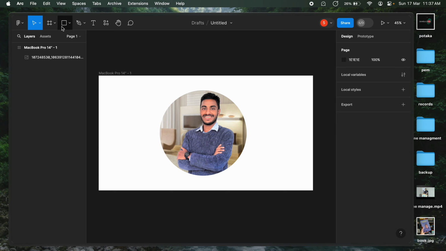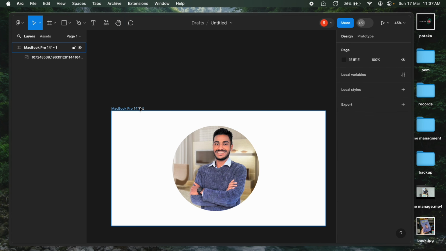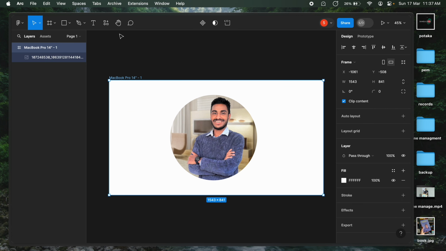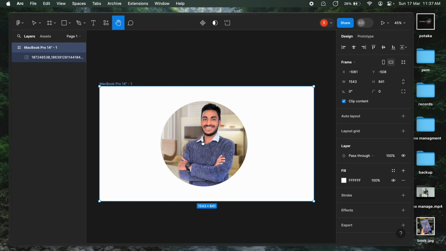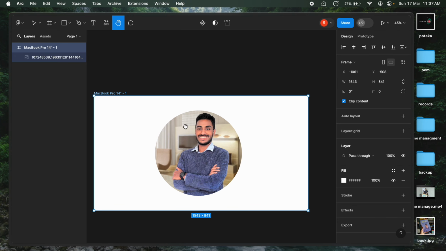So far, we have completed frame, shapes, text, and let's complete the hand tool now. What is this? When we were in the move tool and we were selecting this frame, we were able to move our page, right? But we had to select it first, then we were able to do it. With the hand tool, nothing. Just click and move your page wherever you like.